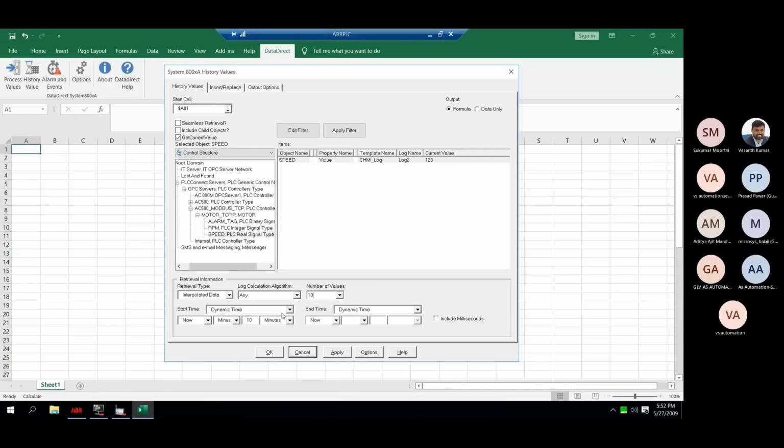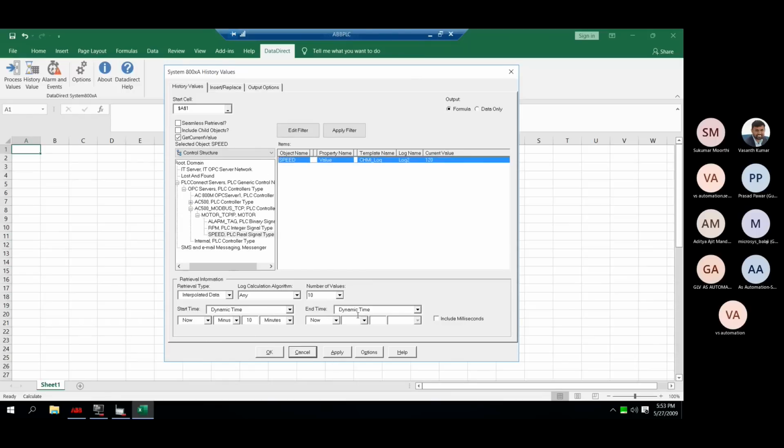Okay. If you generate the report for 24 hours with 1 minute interval data, you want to calculate the average. For 1 minute data over 24 hours, it will come to around 1440 values. Like that you want to calculate and mention the number of values. Now we are going to take a 10-minute interval value, so I'm giving 10.